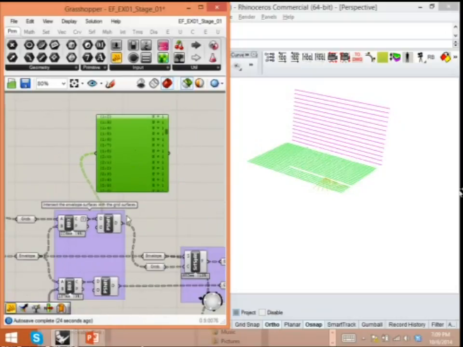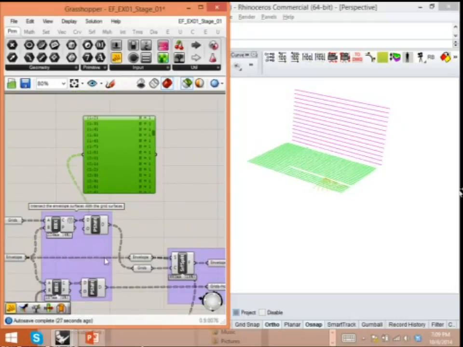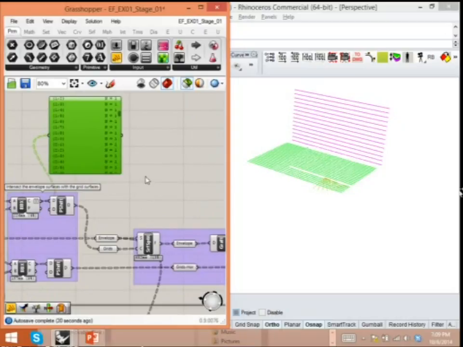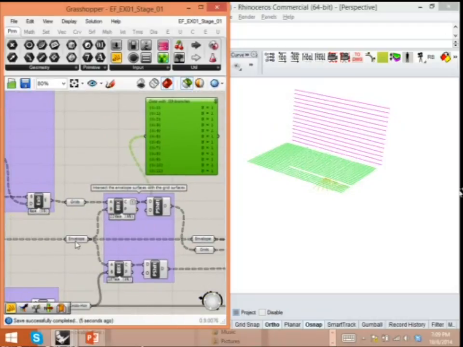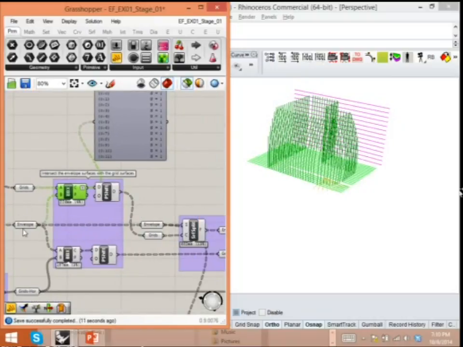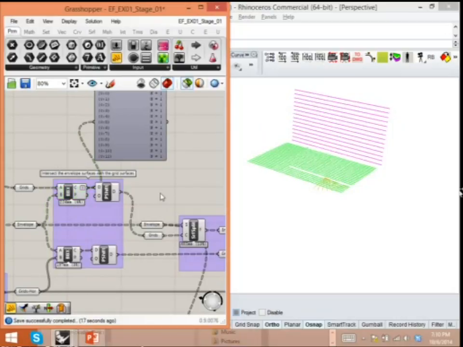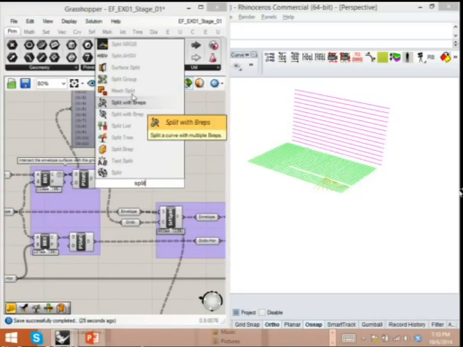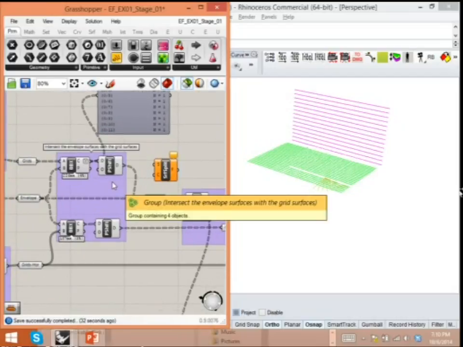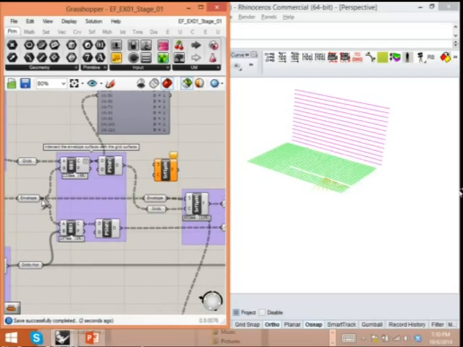It's because Grasshopper will graft this thing, and if you're not aware of this fact, you will just say, okay, intersect these envelopes with these grids. This is my outcome. Now split this envelope with these grids, and the result will be either your computer crashing or totally unexpected and undesired. I'm not sure if I want to show you how my computer crashes, but I feel you should know what this looks like if you're not aware of this.